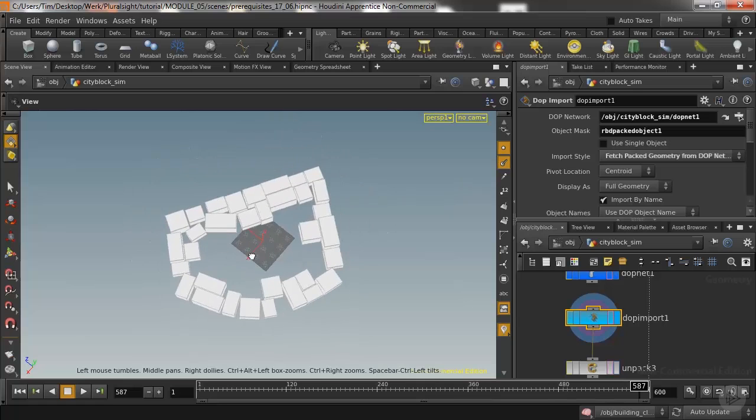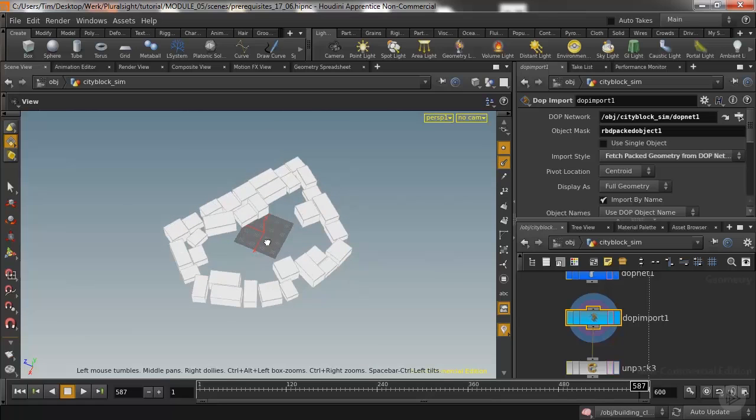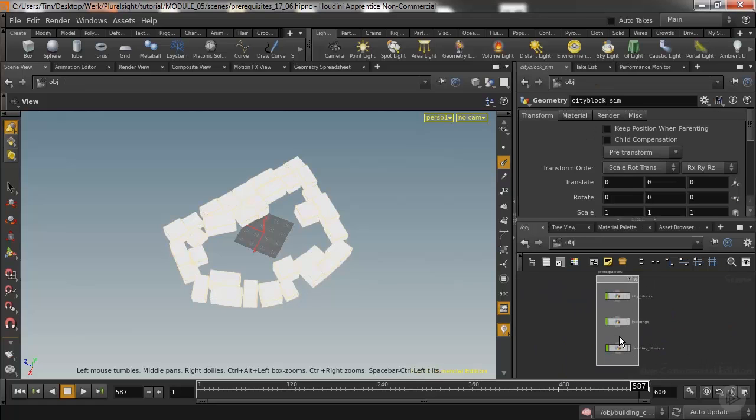Now, you might want this or you might not, but in this part, I'm going to explain how you can fill that up. We can use a filler cluster to fill up the space in the middle. And to get a higher chance of getting buildings into the city block, I'm going to make that filler cluster consist only of the smaller office buildings. So I'm going to leave out the ones with the big footprint. Let's jump back up to object level and let's go into our buildings node.